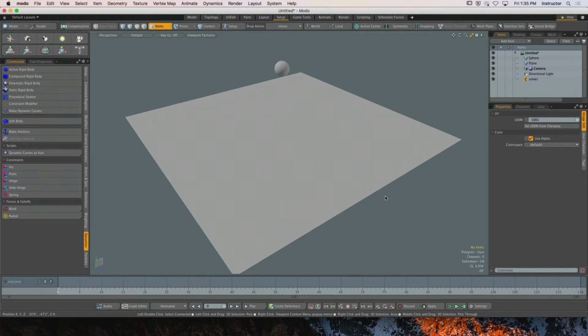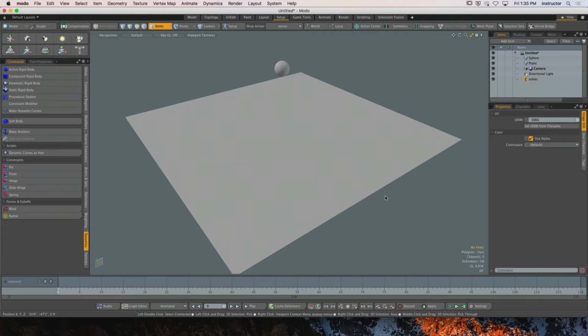The differences between an active rigid body, a kinematic rigid body, and a static rigid body are subtle. Okay? A kinematic rigid body is going to be a participant of our entire dynamic simulation, so it's going to send and receive forces from other objects inside the scene. What makes the kinematic really cool is that we can keyframe it. For example, I can create a cube and keyframe that cube spinning and have other rigid bodies be influenced by that spin. So kinematic rigid bodies can be keyframed.